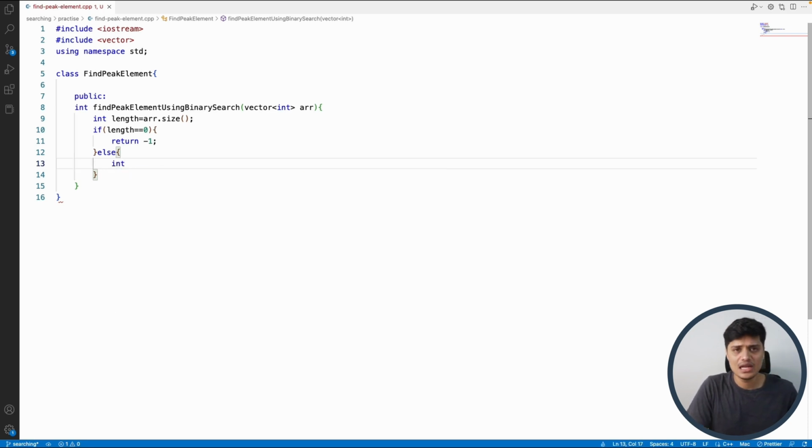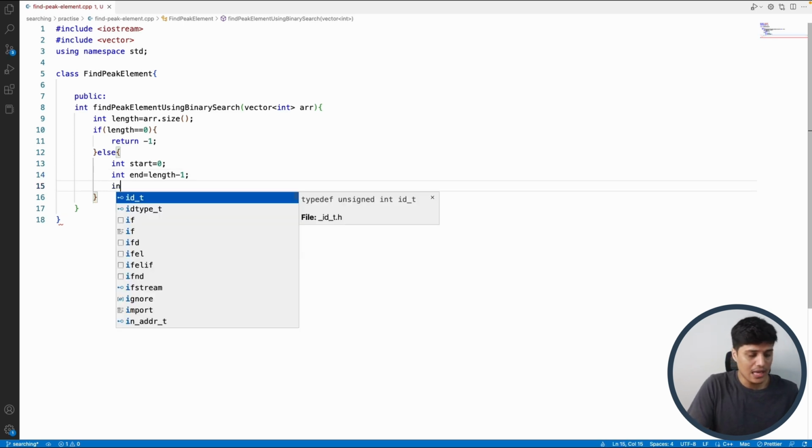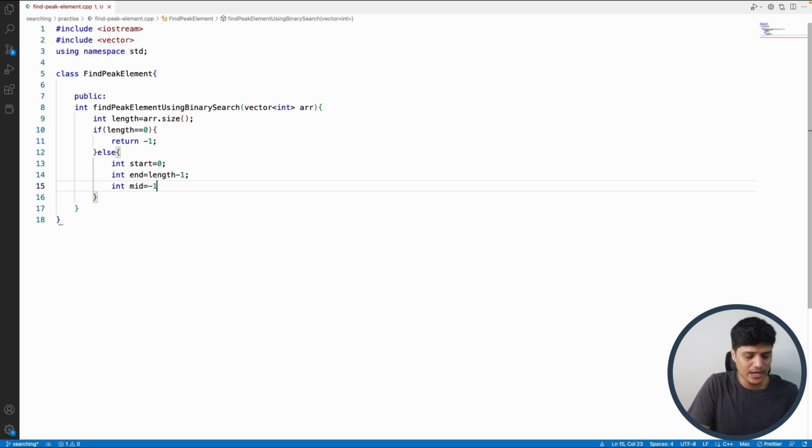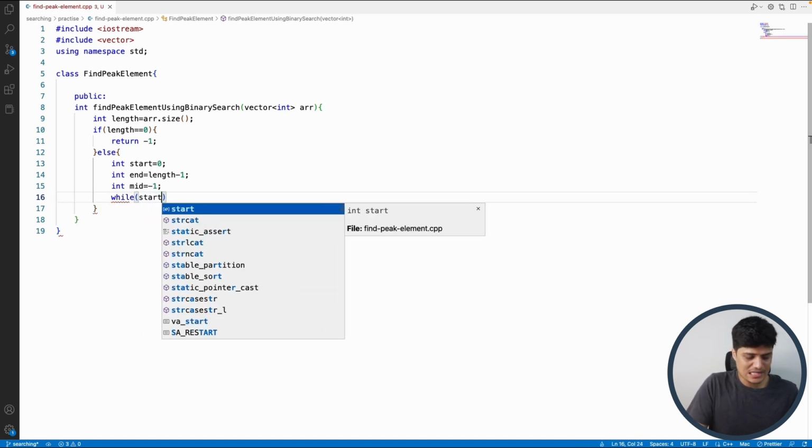As part of the binary search algorithm, we will take the starting index and ending index, and along with that we will calculate the middle, and we will limit our search to only either the left part of the array or the right part of the array. So for that, let me just define a start index. Along with that, let me define another end index. The end index is nothing but the last index that we have in the array of values, which is nothing but length - 1. Along with that, let me define one more variable, middle, and initialize it with -1.